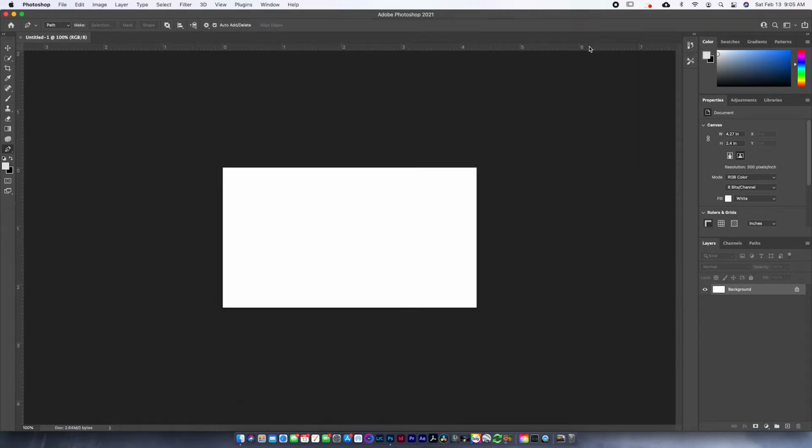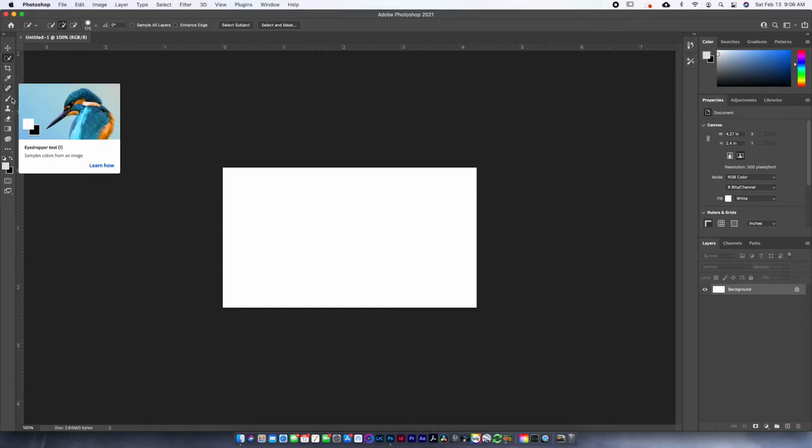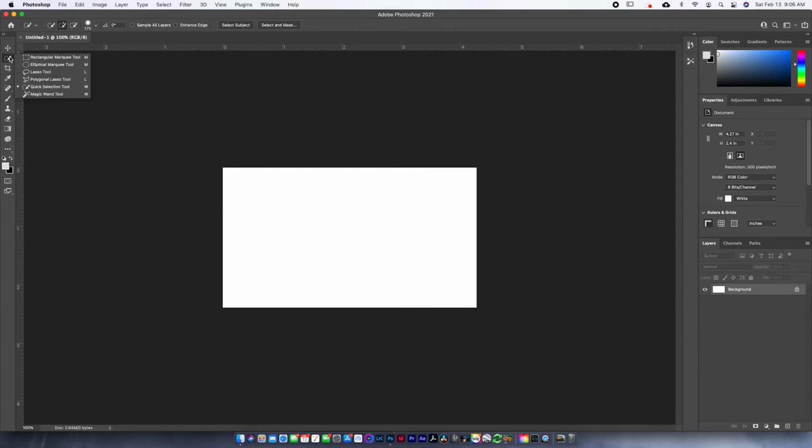You can click Done whenever it is customized. And like I said, I would highly recommend just pausing the video and matching exactly what I have on my screen. And now you can see that like those selection tools, if I click and hold, it will drop down all of them. So rather than having each of these take up one little space here and having a super long toolbar, I just group them all together just for simplicity's sake. So I highly recommend doing that. So after you've done that, the next thing that you want to do is really organize the actual workspace itself.